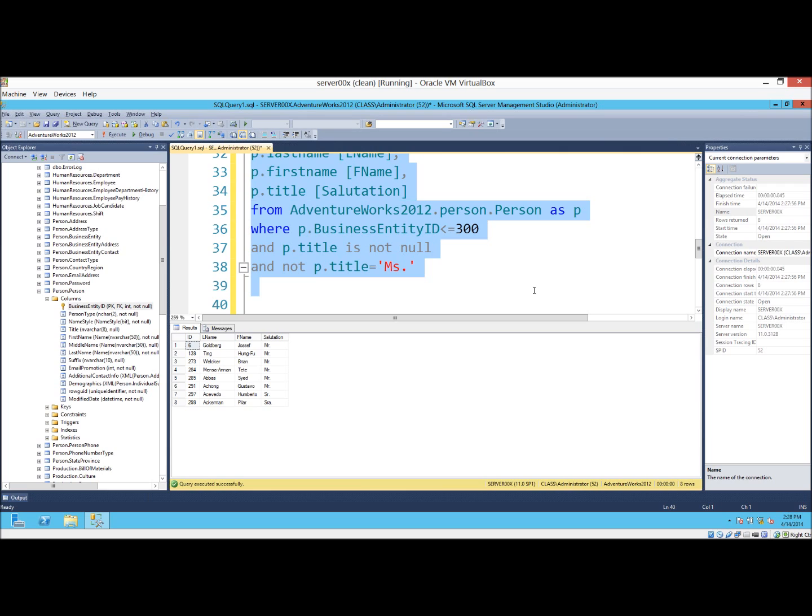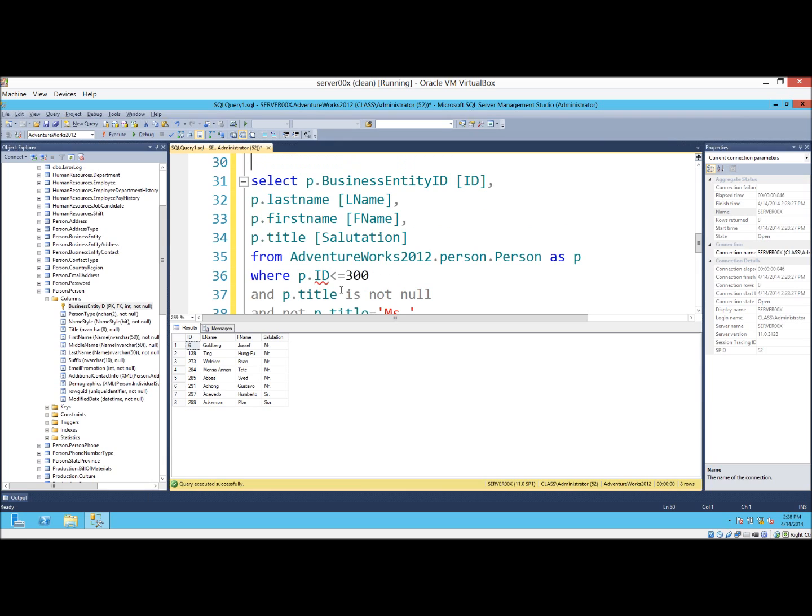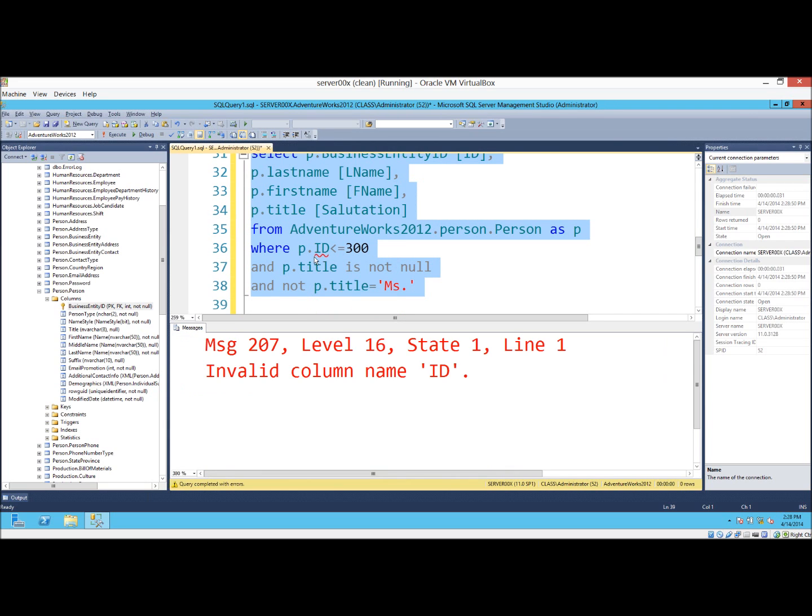Go over here, run this. So what happens if I change this to say ID instead of business entity ID? Notice what it did. It said, hey, I don't know what you're talking about, right? I have aliased it for the purposes of my syntax, my display, but in this case, that doesn't mean that it understands what that ID is.